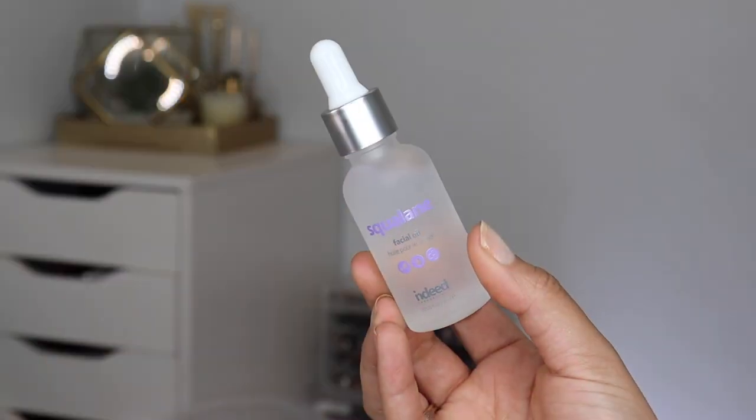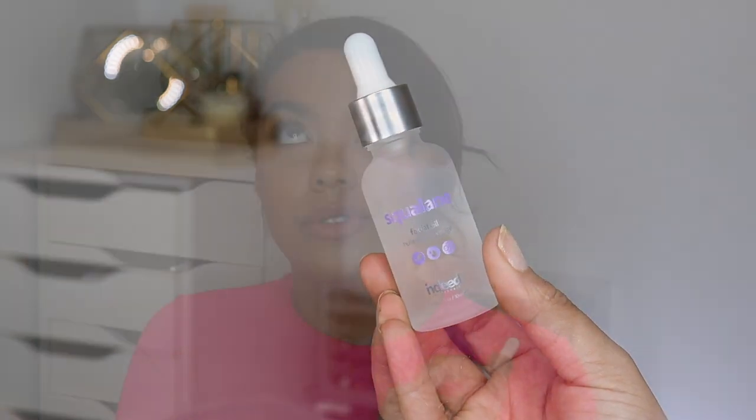A face oil that I love — I just got a re-up of this. It's probably one of my favorite face oils, and I recommend it to all skin types, especially oily. This is the Squalene Facial Oil from Indeed Labs, a Canadian brand. Available at Shoppers Drug Mart in Canada, Ulta in the US, and Boots in the UK — and it goes on sale a lot at Shoppers. I'll either mix this in with my moisturizer most nights, or if I'm really taking the steps, I'll apply it after my moisturizer. I always wake up with my skin feeling more plump and more hydrated — not greasy, just like it still absorbed. I've even worn this under my makeup before. If you don't know where to start with face oils or find them heavy, the Indeed Labs one is fabulous.